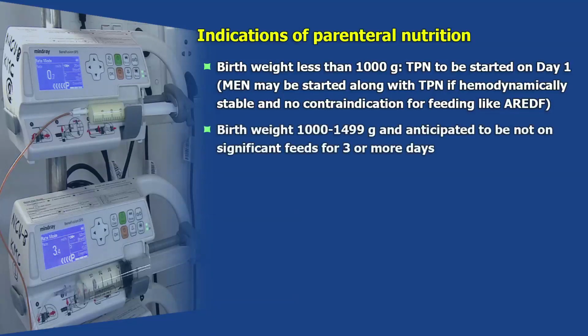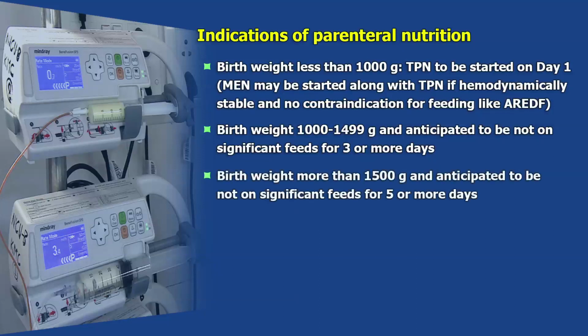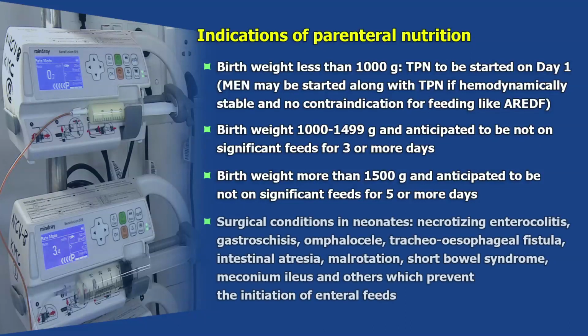Birth weight of 1000 to 1499 grams and anticipated to not be on significant feeds for 3 or more days. Birth weight more than 1500 grams and anticipated to not be on significant feeds for 5 or more days. Surgical conditions in neonates, for example, necrotizing enterocolitis, gastroschisis, omphalocele, tracheoesophageal fistula, intestinal atresia, malrotation, short bowel syndrome, meconium ileus, and others which prevent the initiation of enteral feeds.